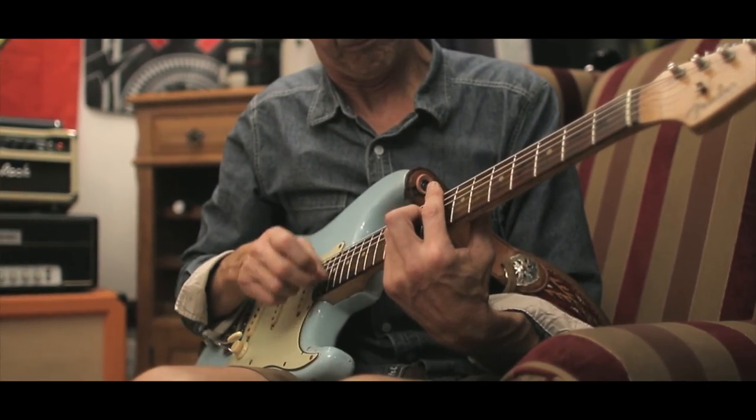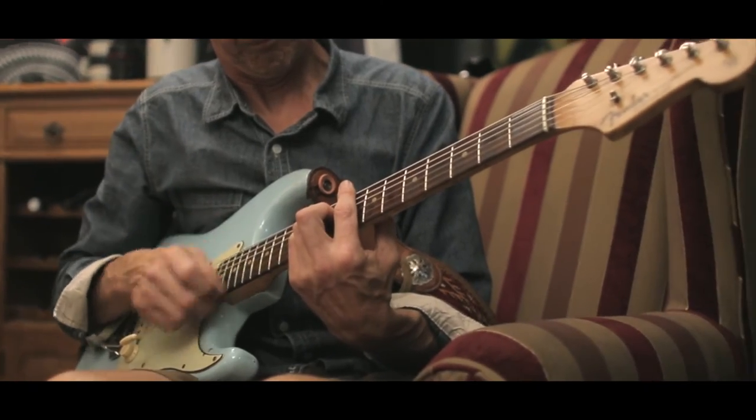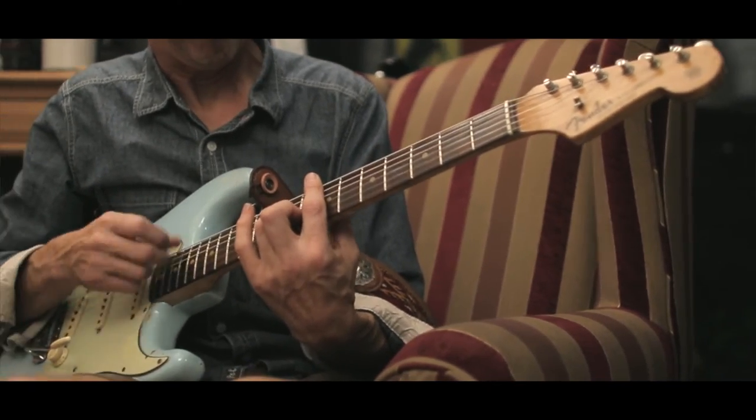He basically put the old pickguard by, and then when I got this Strat, nearly 20 years later, we were still doing stuff with Ronnie, and I said to him, oh, you still got that pickguard? And he said, oh, yeah. I said, well, do you want it? And he didn't want it, so I was lucky enough to be able to buy it off him. So I got a good pickguard with just one correct three-position switch hole, and put that on the guitar.